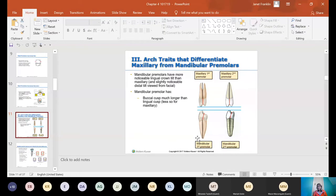Unlike the incisors, it's harder to tell radiographically which one it is. So most of the time you have to tell clinically. If you see a tooth that looks like this, where the buccal cusp is way bigger than the lingual cusp, and sits way higher, it's going to be a first premolar. If you see one that looks like this, where they're almost even, it's probably a second premolar. Most of the time they take out the first premolars, but you can't go by most of the time. Your doctor wants more accuracy than most of the time.